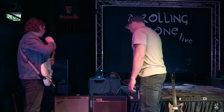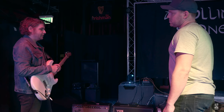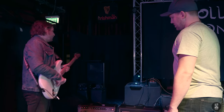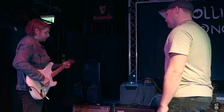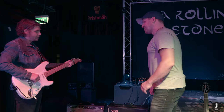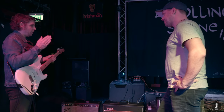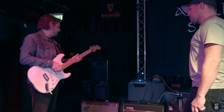I think the reason was that I used to have the Deluxe Reverb and the Hot Rod Deluxe, and they're very similar in tone. They're different amps and do have a little bit of difference. But the problem with that setup was that the Deluxe Reverb is 22 watts and the Hot Rod Deluxe is 40, so it was a huge difference. They sounded like they had a similar thing going on, but one was way louder than the other. So I ended up swapping it directly for the AC15.